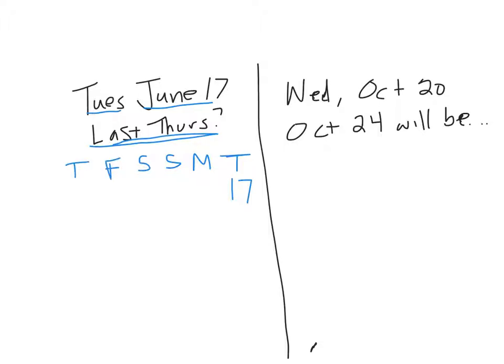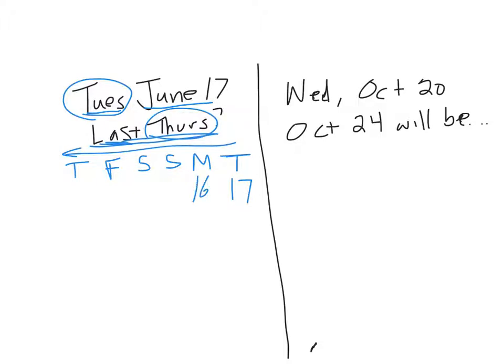Notice I put all the days first because we're given the 2 days, Tuesday and Thursday. So I'm writing down the days of the week first. And since I'm going back to last Thursday, I'm moving in this direction here, and I'm going to write the numbers going down because this date is before the 17th.